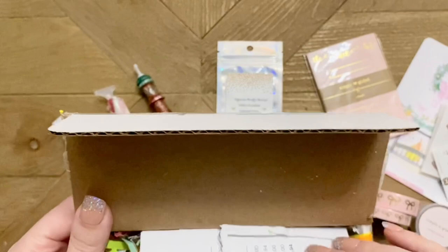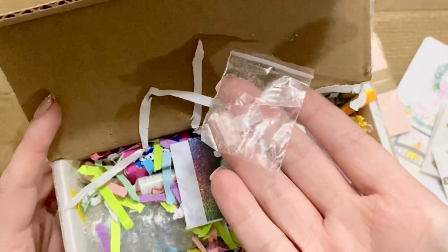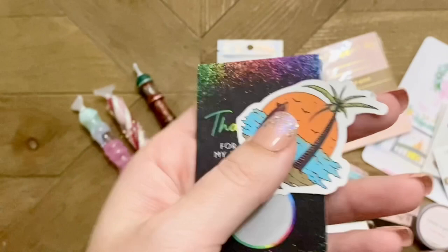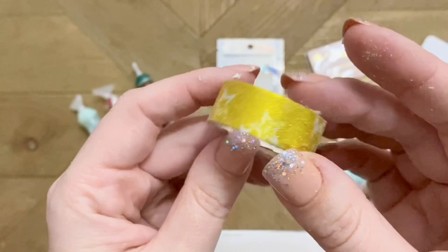All right, so let me show you guys this real quick. But I like how Pens by Maggie, look how cute this packaging is with the colorful confetti. So it looks like there's a straightener in here. And there is their business card, Pens by Maggie. Like I said, I have a pen or two from them. And then I need to scratch this. What's on the scratcher? I need to find out. Cute sticker. And then I see, ooh, washi. Say what? Look at that. It's got some of the confetti dust on it. I'll wipe it off. But yay, washi tape.